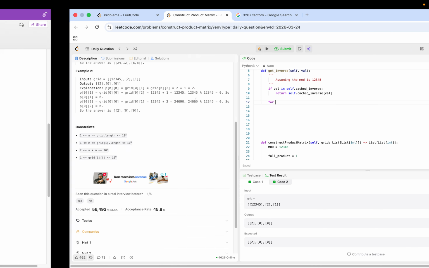After one iteration you get just val, and then after 2 iterations you get val squared, val cubed. Val is like the a, by the way. And then eventually, I should say self.cached inverse at val should equal answer, and then return answer, I guess. So then we get the inverse of everything, which is cool.